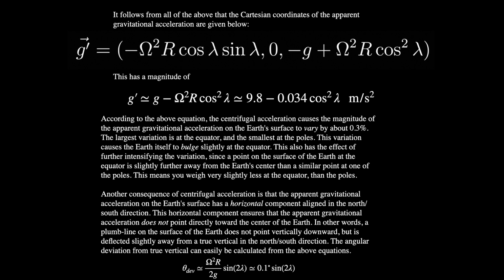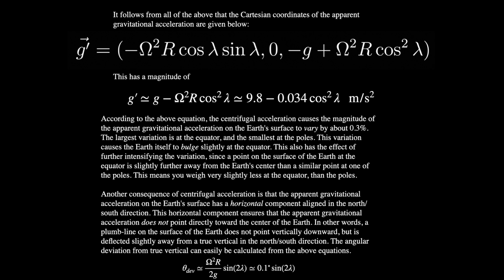Off we go. So the magnitude of the g tick vector is approximately just the z value, because the first bit, in x, is actually quite small. It's a very small thing because cosine lambda times sine theta is always going to be something less than 1 times something less than 1, and at either the equator or the poles that's going to be 0. So that's always going to be a very much smaller value than anything else when you take the magnitude.